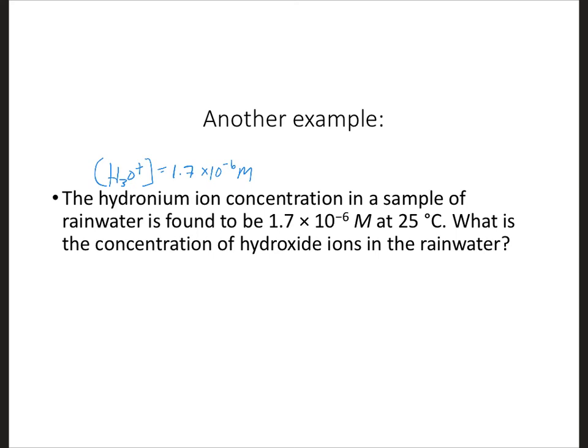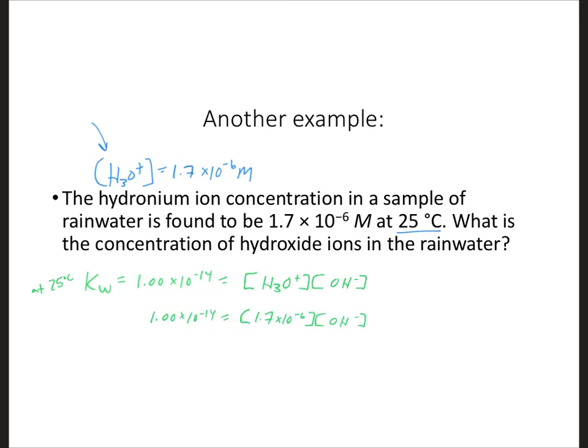So now what we're going to have to do is remember that we can come up with the dissociation constant of water at 25 degrees Celsius. We can plug in the H3O that we have, and then we can calculate the missing part, which is the OH. So let's go ahead and start working that out. So we have the dissociation constant for water at 25 degrees Celsius as 1.00 times 10 to the minus 14. And we can set that equal to the equilibrium expression for that balanced chemical equation that we previously saw, and now we can plug in the value that we have and solve for the value that we're missing.